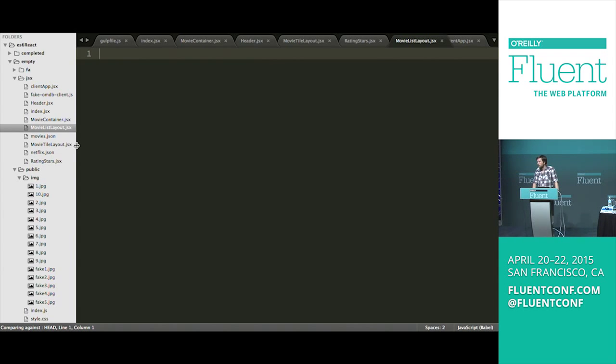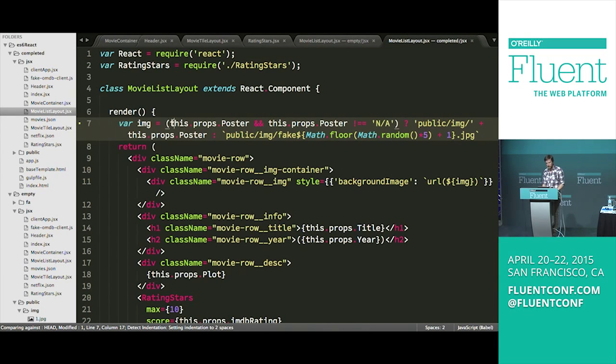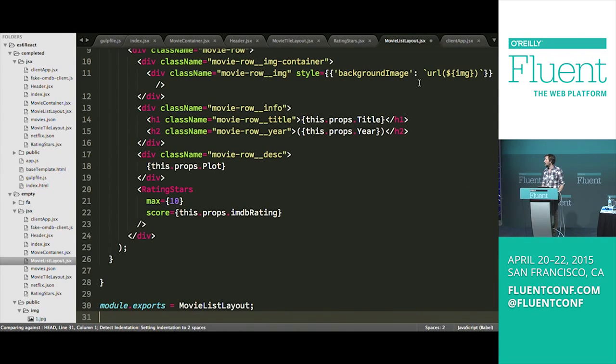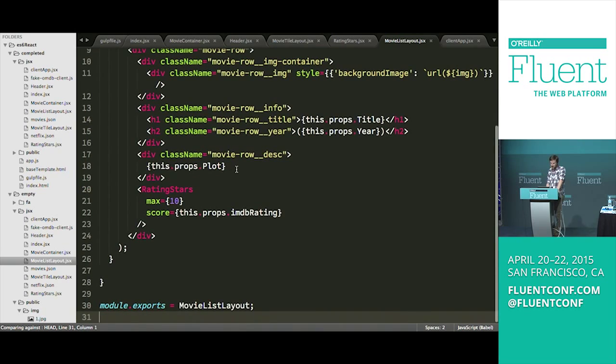We're going to do the lazy way because there's other cooler stuff that I want to talk about, and there's nothing really interesting about what's going on in movie list layout. So go to completed real quick and grab movie list layout. Just copy and paste that right over there. Bam. Awesome. I wish all programming was that easy. It's like, hey, I'm going to look at the already completed project and just pull it out of there. As you can see, it's almost entirely just CSS classes changing and a little bit of structural change. And it also has a little plot line as well, which is kind of neat.